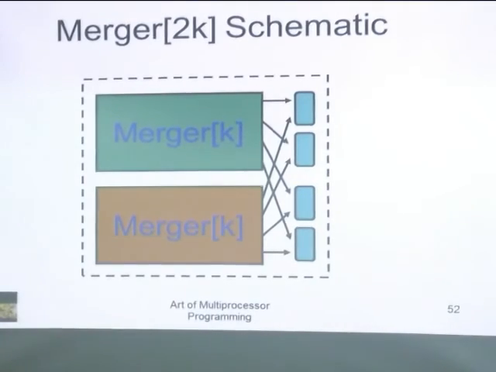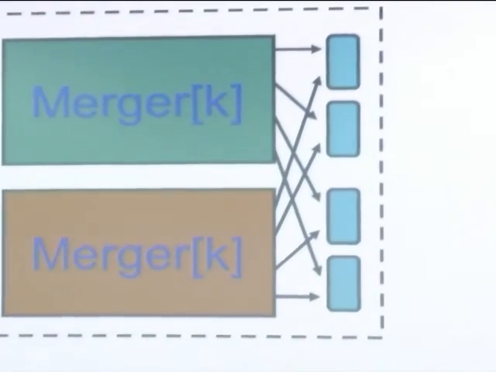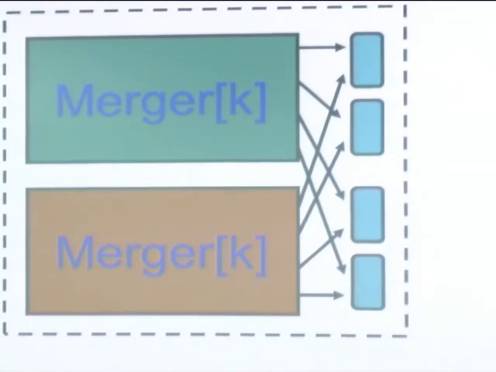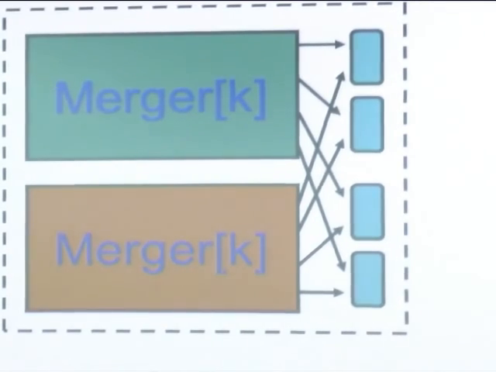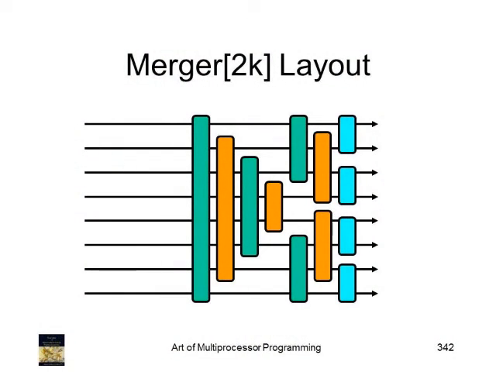By the way, if you could figure out how to get rid of that layer, you would have a log-depth network, which, it's known that log-depth networks exist, but nobody's ever actually constructed one. So you could get a Gödel Prize if you could prove that. This is what it looks like when you actually lay it out.